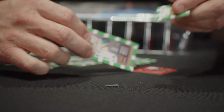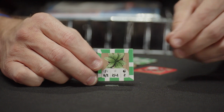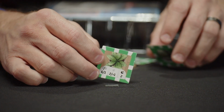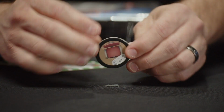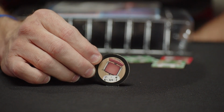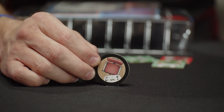Now, it would change with, say, a plant. Right? And you can see all the statistics there. Now, what else we get in here is not just these objects. We get a new kind of object, right? Now, all of your old objects, your lights, your heavies, they're all going to become just objects now, right?